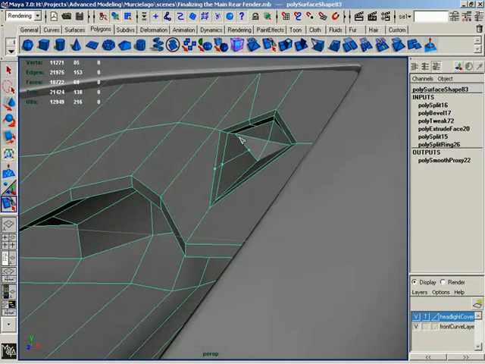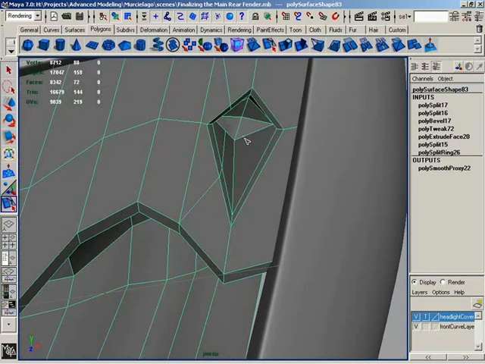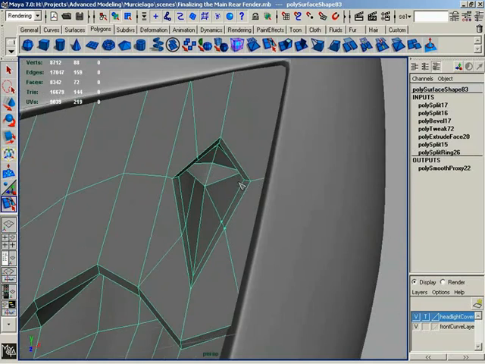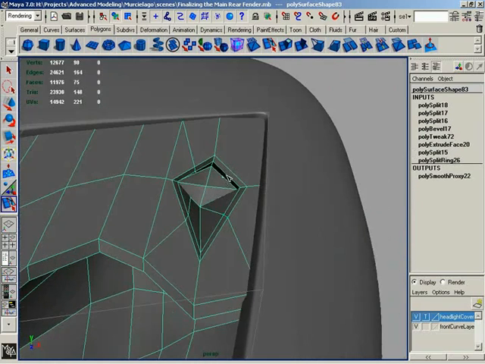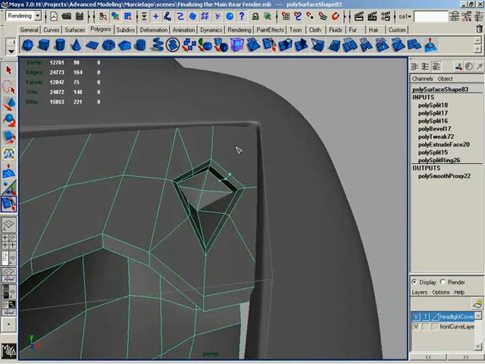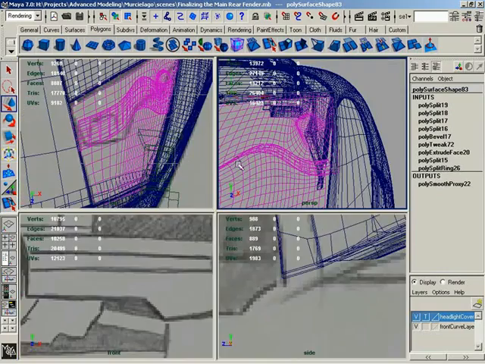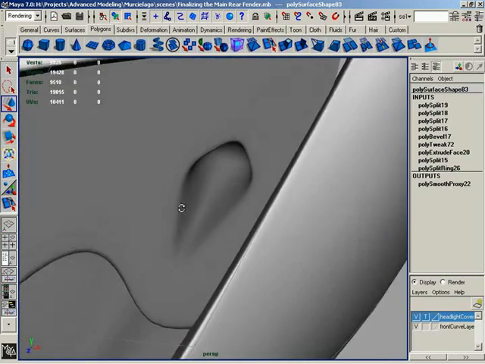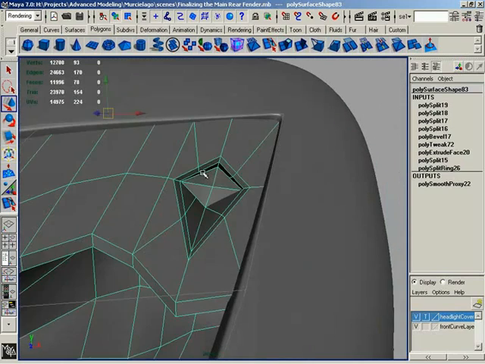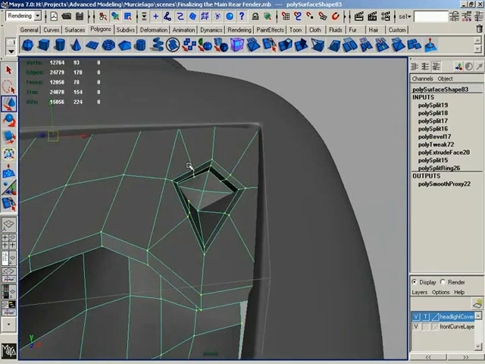So here, just so you can see, we go from the inside of the hole back out to the corner. And from the inside of the hole, and if you can't see the corner, just get the closest edge and drag out to it. And this one will have to go into wireframe view for a second. And there we go. Now, our hole's going to look really funny right now. It's going to be all diamond-shaped, which is fine. We just need to start tweaking detail to make that go away.